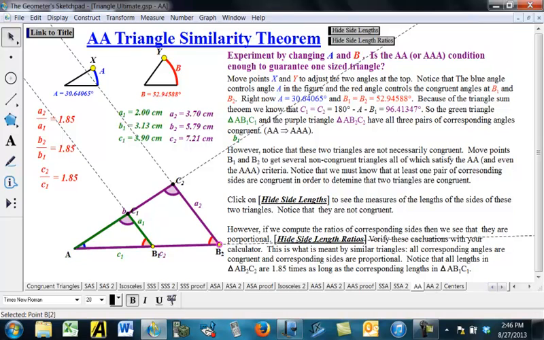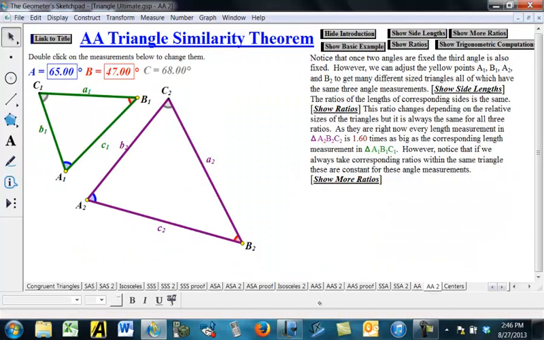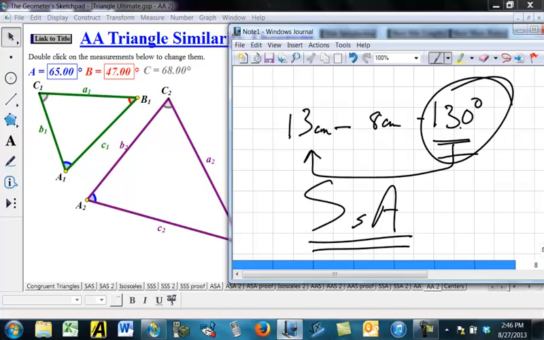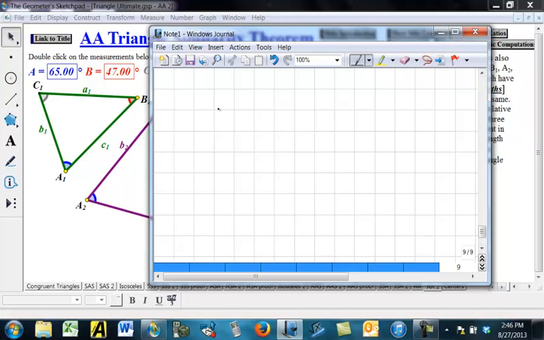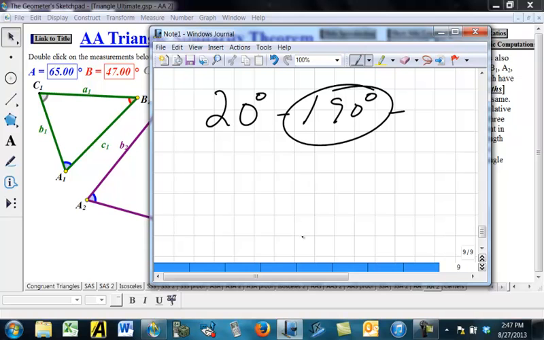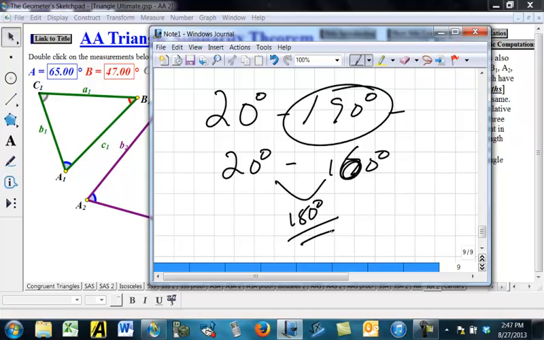Okay, let's continue with this and let's try to make some triangles of your own. See if you can come up with this. So what if I say 20 and 190 degrees? Well, this is already above 180 degrees, or if we do 20 degrees, even 170 or 160 even, that's already 180 degrees for those two. There's not enough room for the third one. So we know those situations are not even possible.